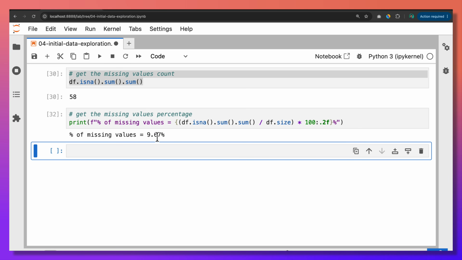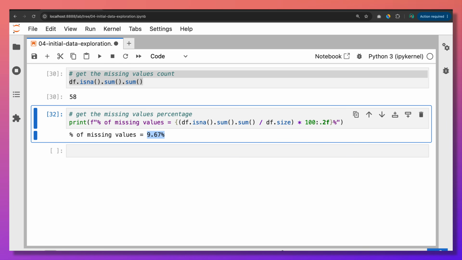So now I can see this clearly. Total 9.67% values are missing. So this also tells me that in this particular case these values are missing. So almost 10% values are missing. In the next video we'll talk about how we tackle those issues, but right now you can at least explore and find out how many values are missing here.